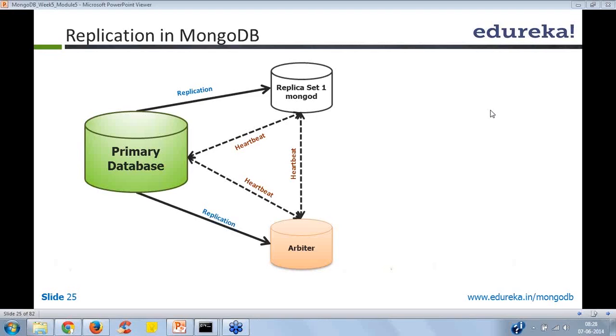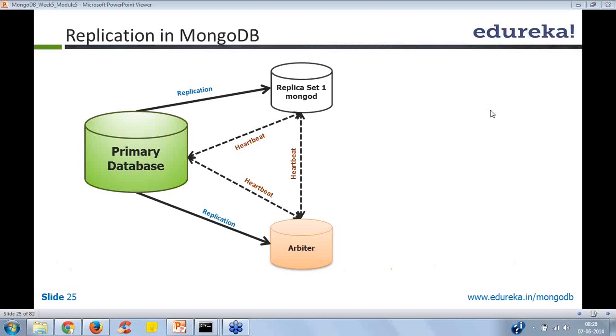There will be no synchronization. So what is the use of an arbiter? An arbiter is a secondary node which just votes as to which secondary has to be bumped up to a primary. It does not hold any data. Okay, that's what it means.